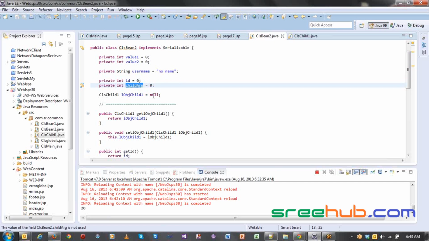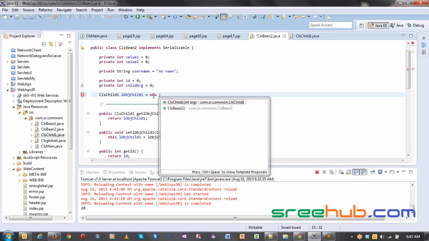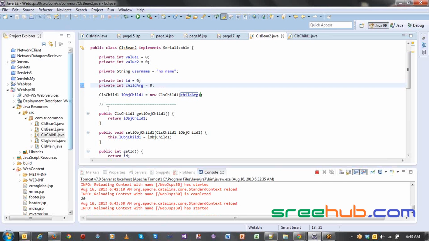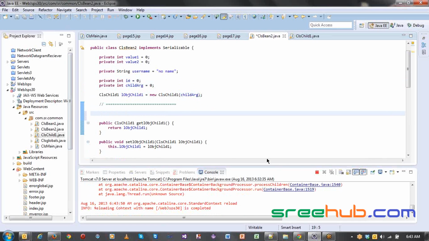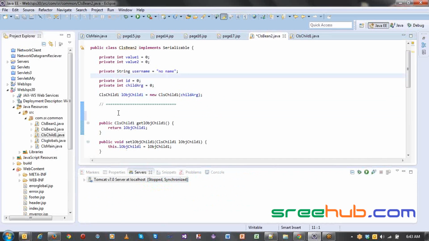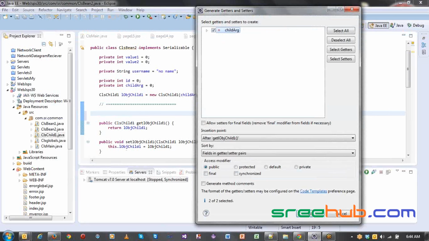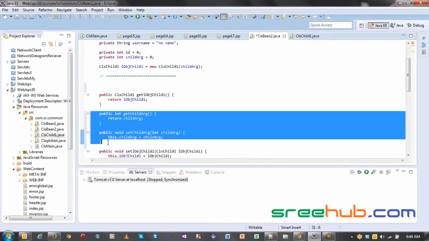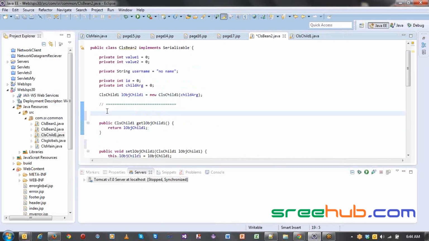I'm going to use it here in child 2 as child arg. Let us say I'm using this variable over here, and I want to create a getter and setter for this. You have your child arg. Now you can imagine what exactly we're going to do here.